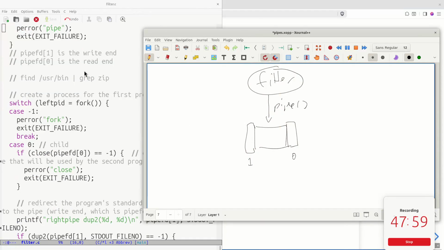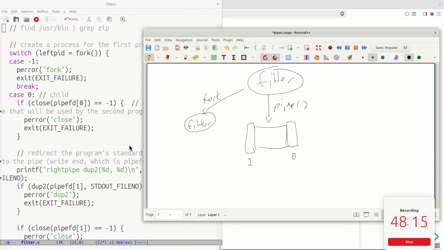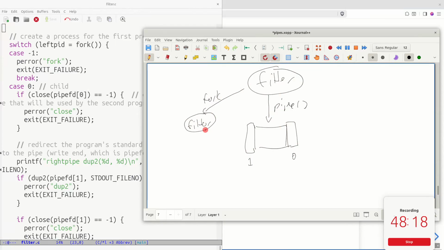And what's the next thing we do? We call fork. So when we call fork, we have a duplicate filter process. And all file descriptors are copied. We call dup2 so that standard out is now redirected to the right end of the pipe.